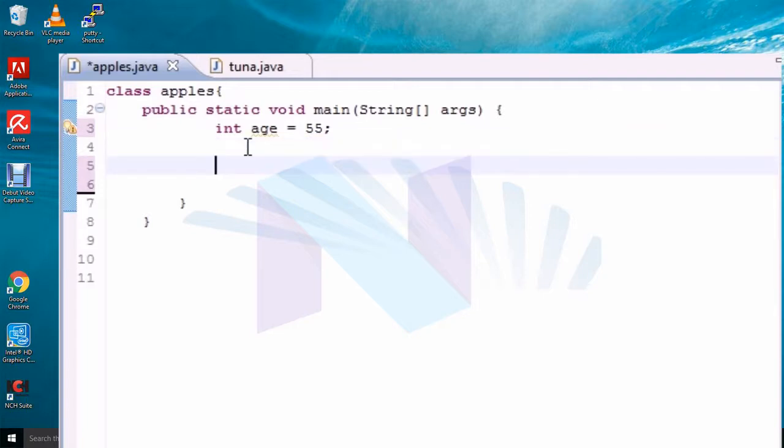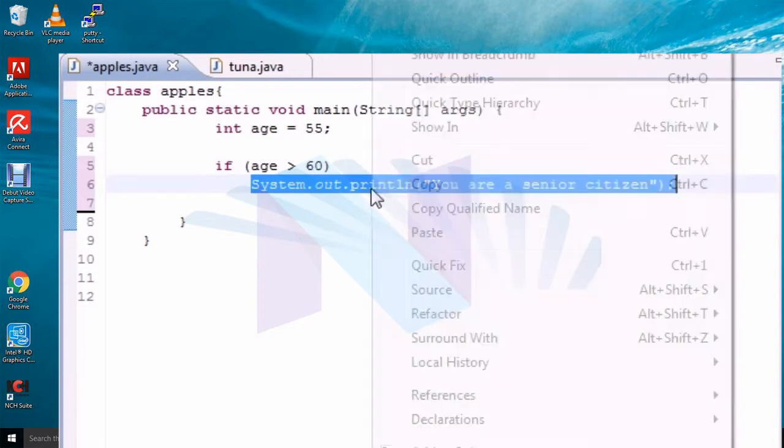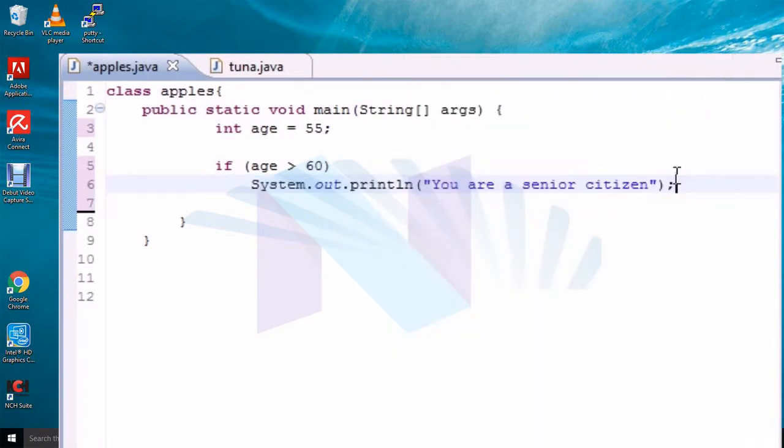So in our last tutorial I showed you guys how to build an if statement such as this one, where we had a condition: if age was greater than 60, then we want you to do something like System.out.println, and copy that so I don't have to keep typing it. So if it's over 60, say you are a senior citizen. Let me type it right. There we go. So an if statement allows you to give it one option.